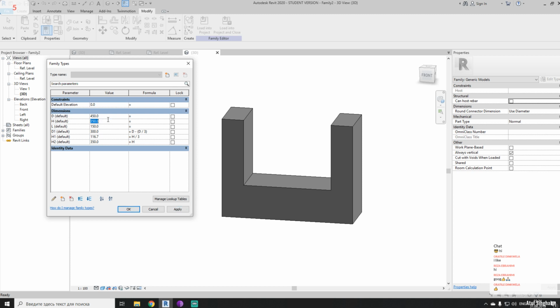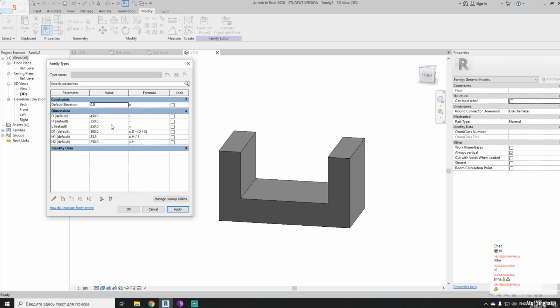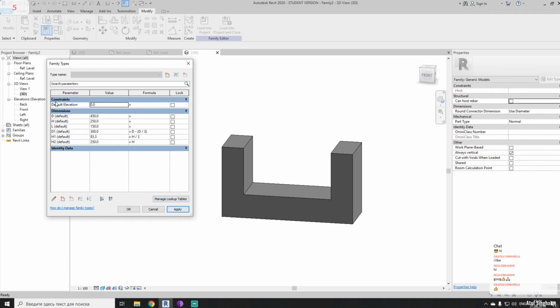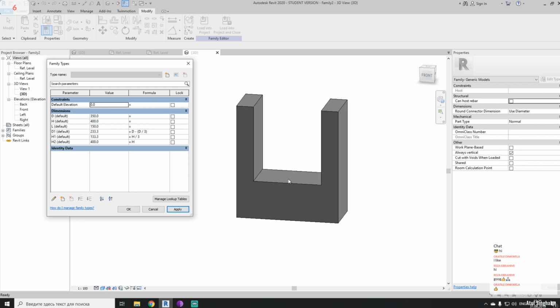Let's make here, for example, 250 millimeters, working, and here 250 millimeters too, and working. So we did the family. So I will leave it as it is. Here like this, here like this, and here I will make 500 millimeters. No, 350, and here 400, sorry. Yeah, this one.